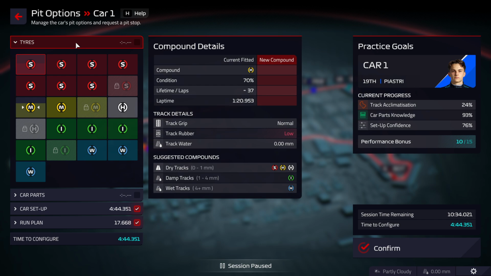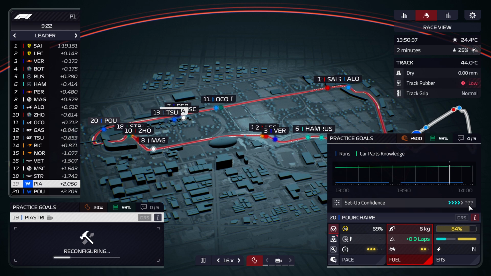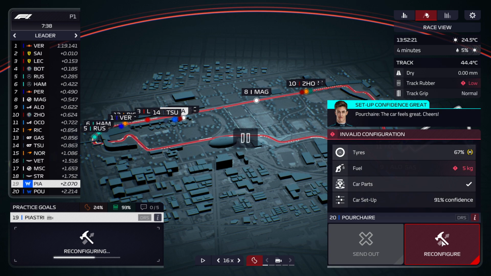Now let's do 10 laps. There's not much time left. And we will call in Pusher here. Let's see what his setup is gonna be. See if he is close to 70 or 80%. Okay, he's already at 91%, so that is really good. Let's have a look what is not the right spot yet. The oversteer is only at good.